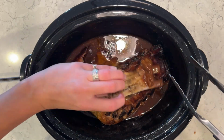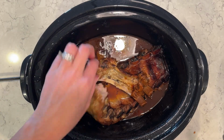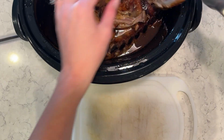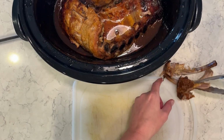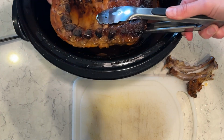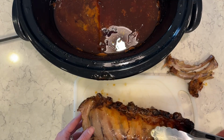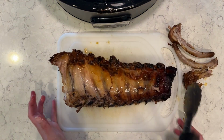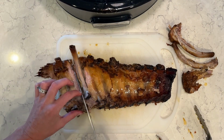So here they are. They, like I said, just fall off the bone. So I will take these out and cut them off. So they are going to be so tender and really juicy and just absolutely delicious. So you'll probably want to add on some more barbecue sauce as well, because after it's been cooking this barbecue sauce all day, it's not quite as thick. It's got all the juices in there with that barbecue sauce. So you can cut these up off of the rack, add some more barbecue sauce, and you are good to go with, and add whatever your favorite sides are for this dish.